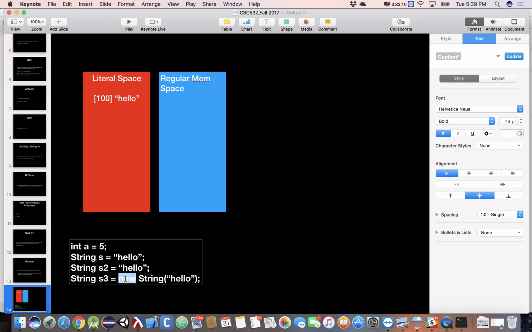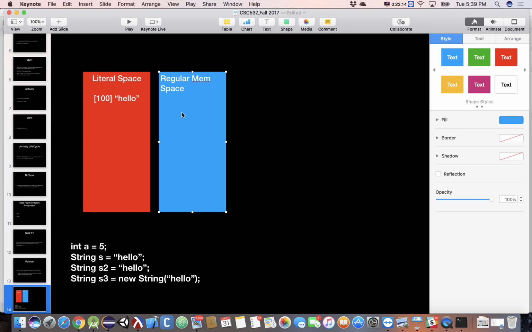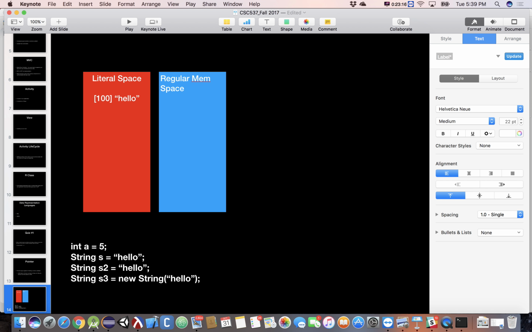I want new memory. So it's not going to go and search literal space. It's just going to come in here, and it's going to say, okay, here's your new memory. We'll put it at 217, and we'll throw a hello there. I'm just coming up with memory addresses that I can write instead of coming up with a crazy hexadecimal value. So we just decided that at memory location 217, we went ahead and put your string hello.